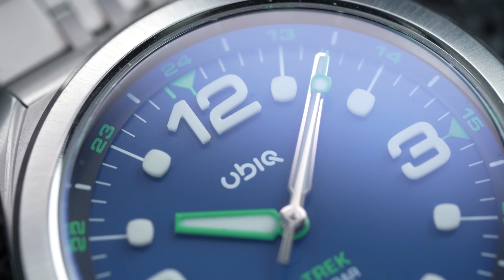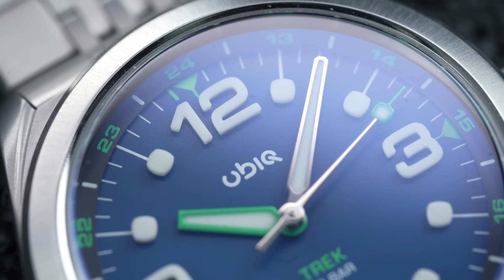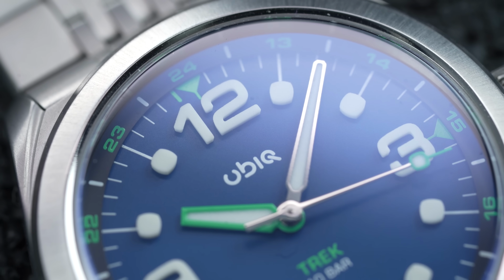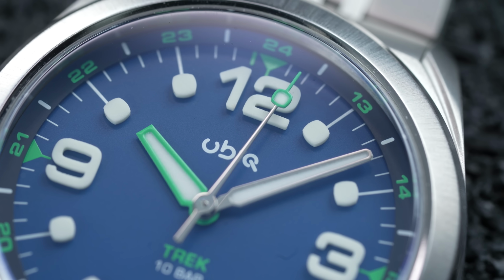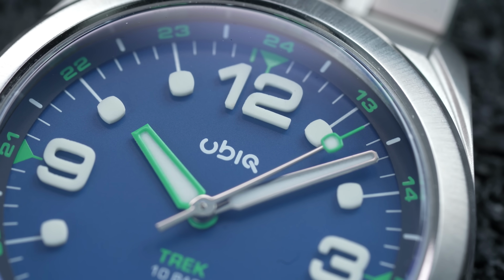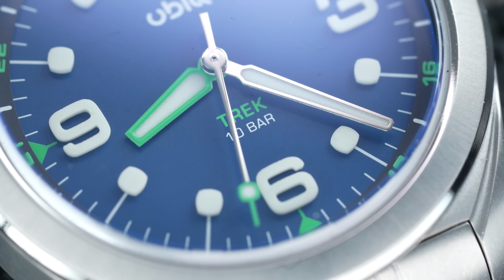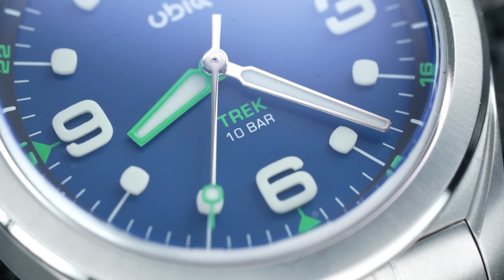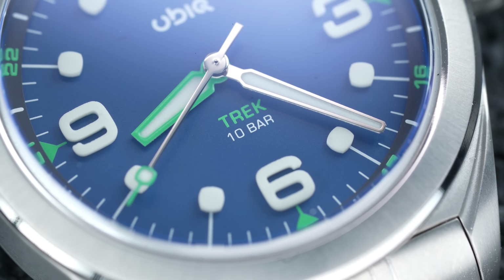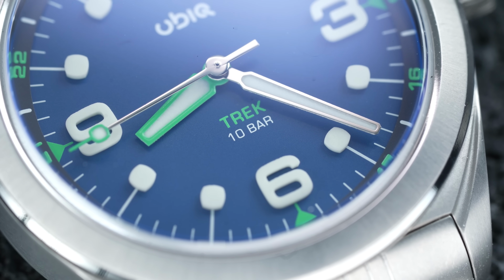The Lume blocks look great. They're big, easy to read numerals at the 12, 3, 6 and 9 in classic Rolex Explorer field watch style. And there are further little squircles on the rest of the indices that sit inboard of a printed minute track. Indeed, the squircles sit on the end of extended printed 5-minute baton markers. There is also a raised outer chapter ring that features a set of 24-hour numerals interspersed between more white batons that are definitely there to provide balance rather than any utility.